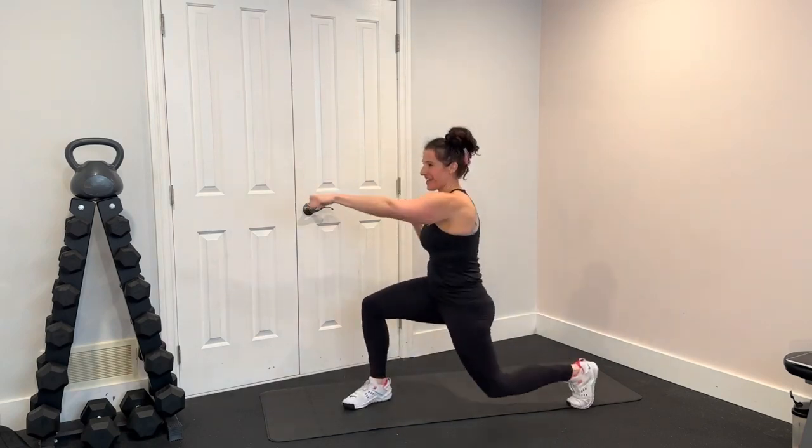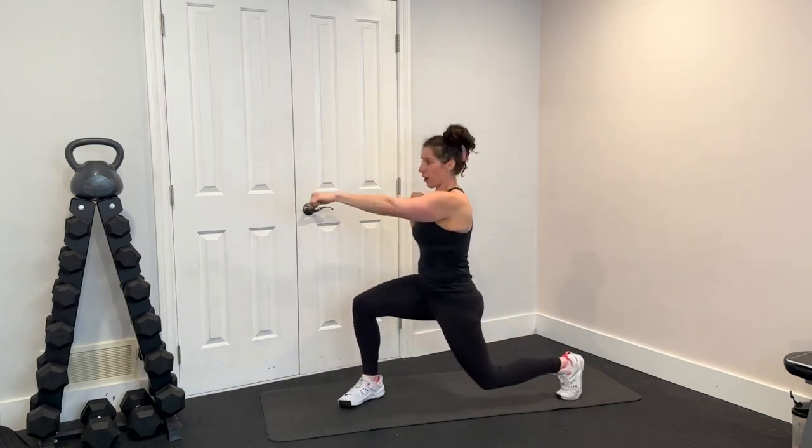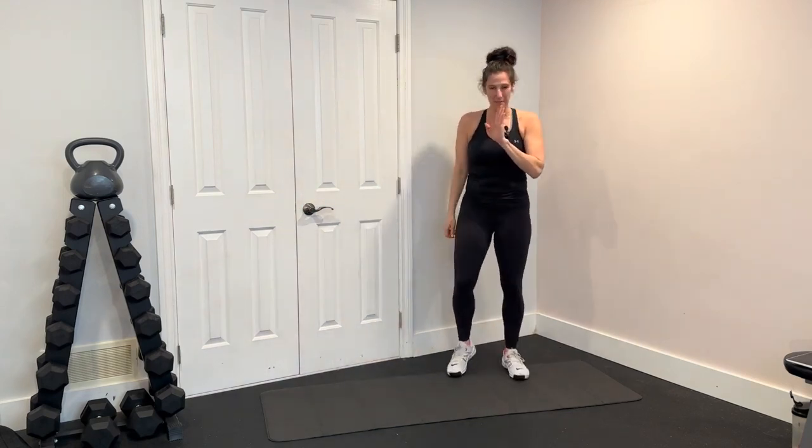If you wanna really go for it, add in a plyo, jump through it. We have 13 seconds to go. Turning that back foot, body is right in the center the whole time. Jumping it, stepping it. 3, 2, and 1. Breathe, 15 seconds.